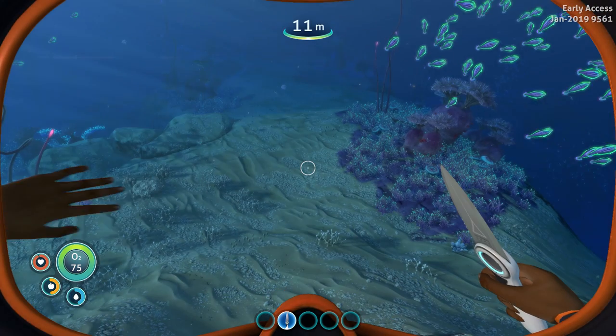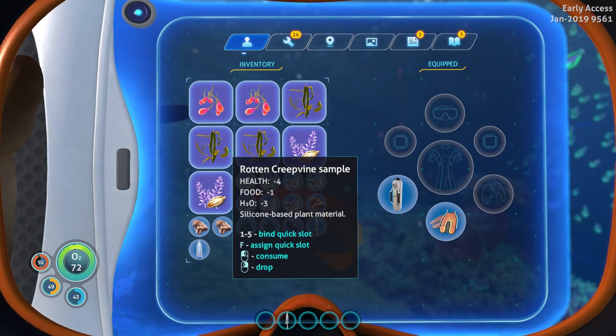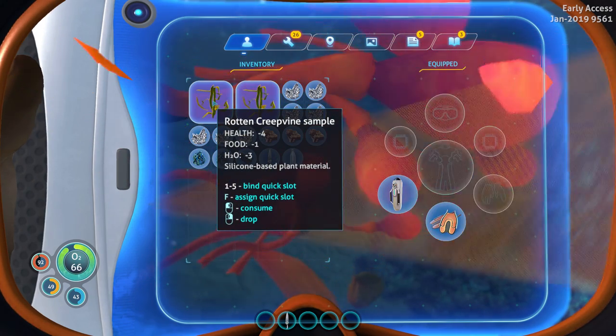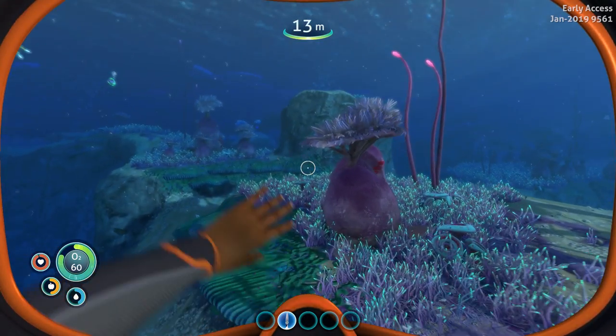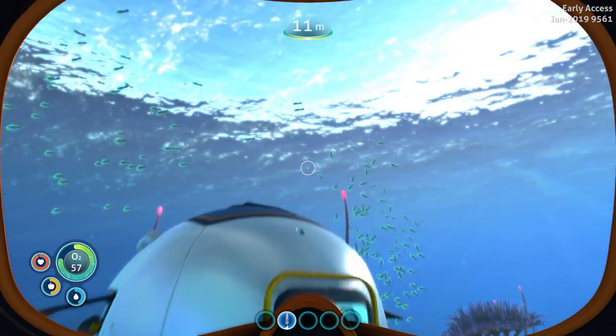Can't dispose of that in here. We need to go out here. And drop, drop, drop. Much better, more storage now. But I have absolutely no idea what that creep vine thing is. And until then, I am slightly stuck.